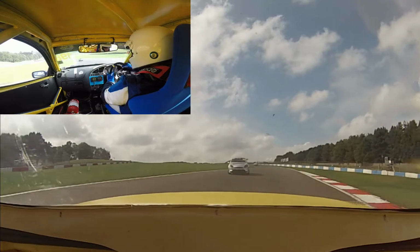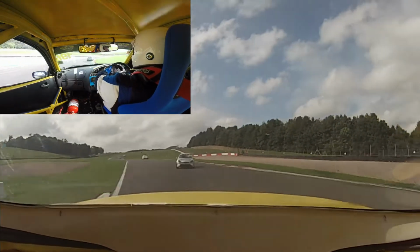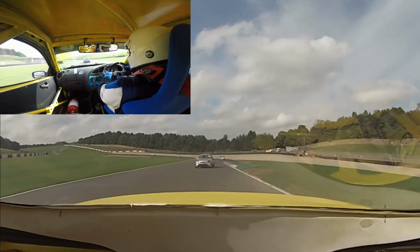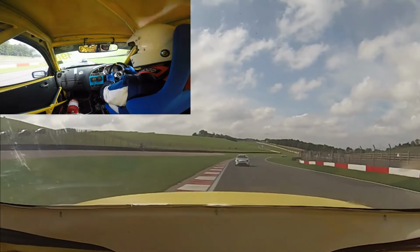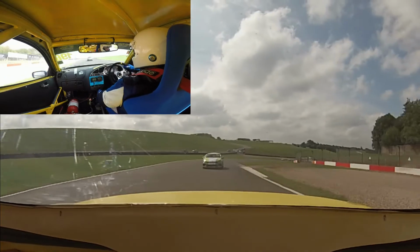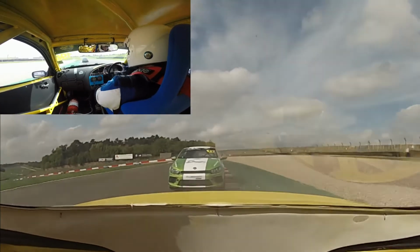Okay, now I don't know how many times I've tried talking about this and then been interrupted by something happening, but I'm going to go back to the multi-class thing. We've got the Mazdas and the Turbo Tin Tops racing with us, and the pace of the Turbo Tin Tops is way quicker than us. So after a number of laps, round about this many laps, here come the leaders. Now this green Volkswagen is the overall race leader. They've caught us up after 6 or 7 laps.